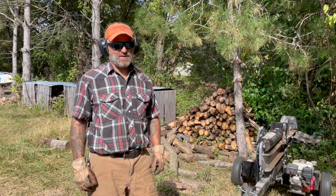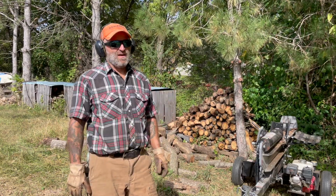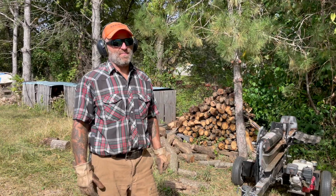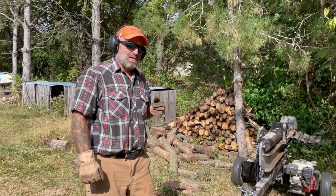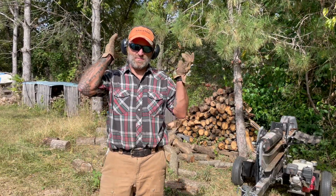That's the one I was using to clean up the bur oak, and like I said, I cleaned up a lot of it on that one chain. So she's a little dull. Now we're gonna do some splitting, stacking, whatever.